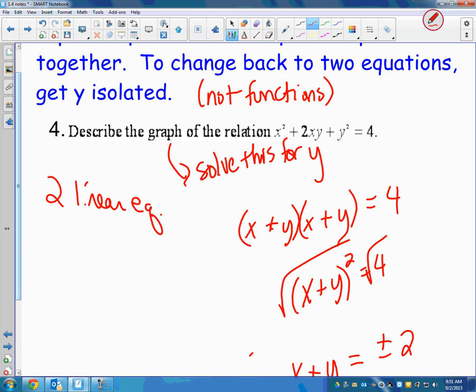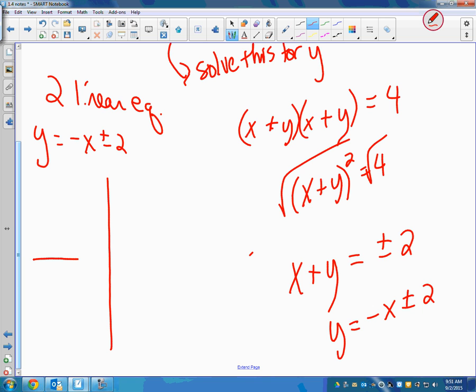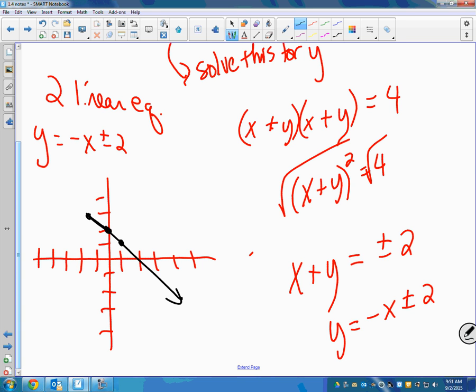The graph is made up of two linear equations. Or you write like 2 of something. Negative x plus or minus 2. Just to show you really quick what that would look like. Y-intercept of 2 with a slope of negative 1. It'd be like down 1, over 1, up 1, back 1, right? That's a nice function. But also negative x minus 2 at the same time, which makes a y-intercept of negative 2 and a slope of negative 1.